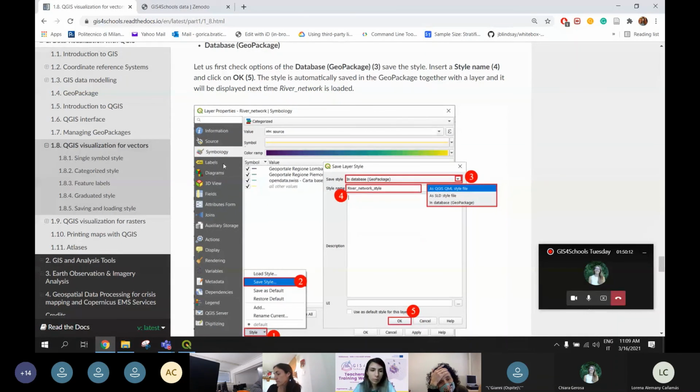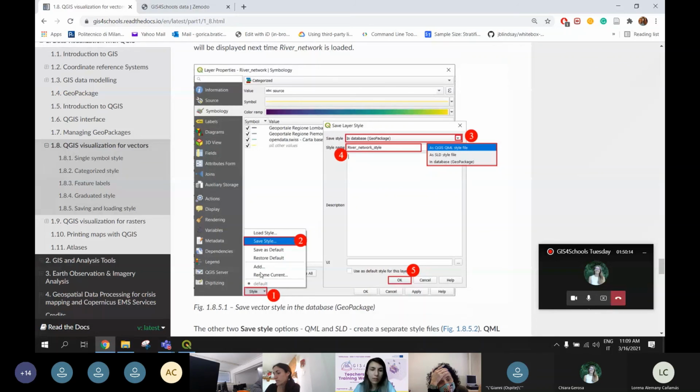First of all, from the symbology tab, we go to style, save style, and we select in database GeoPackage. And then we need to define a name for our style. And then we click on OK, and we save this style.